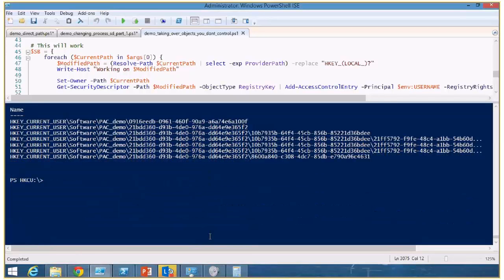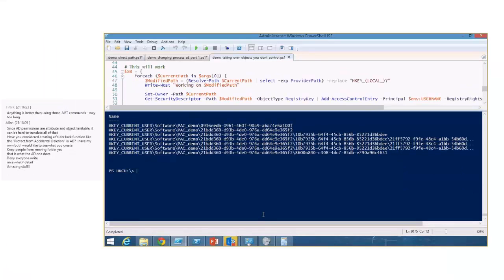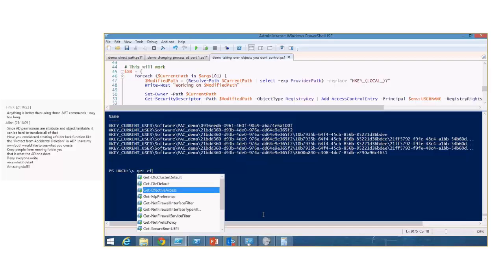I'm planning to do mandatory integrity levels. Might not be for 2.1. I mean, I've already got the code that will essentially do that, so you can view that on a file. The other thing, effective access. That is something I do have a little demo of here. Hopefully, it won't bomb out like the process, changing the process entries.